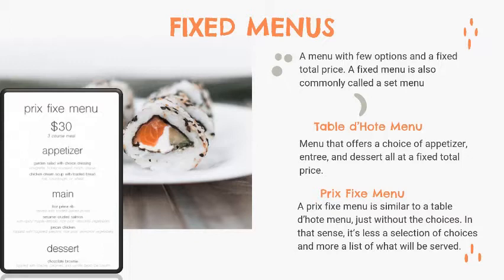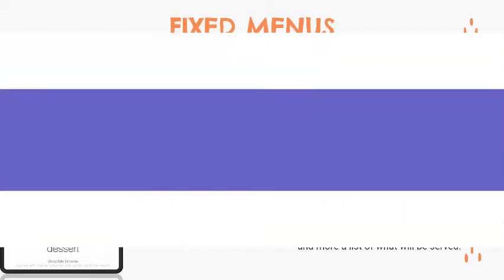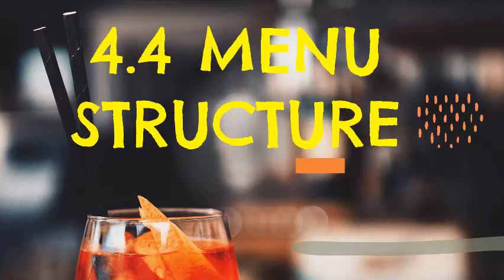A prix-fixe menu is similar to a tabletop menu, just without the choice. In that sense, it lacks a selection of choice and gives more of an idea of what will be served. Prix-fixe menus may seem rigid, but they are an excellent choice for chef-driven restaurants that want food items served as the kitchen intends.